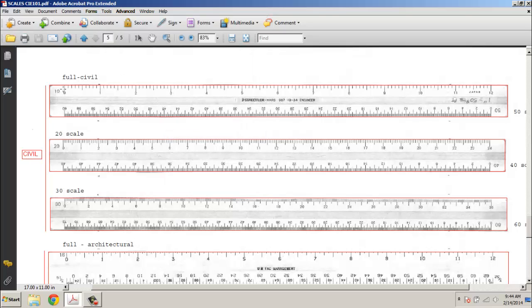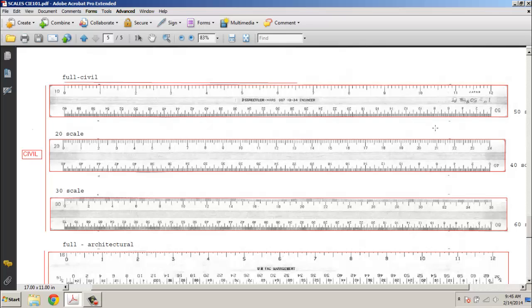So here's our 10 scale. If I start a line from an endpoint here and bring it across to, let's say, this point. At 1 inch equals 10 feet, this would be 60, 61, 62, 63, 64, 65.5 feet. At 1 inch equals 100 feet, it would be 655 feet. At 1 inch equals 1,000, it would be 6,550 feet. And again, it only reads in one direction.